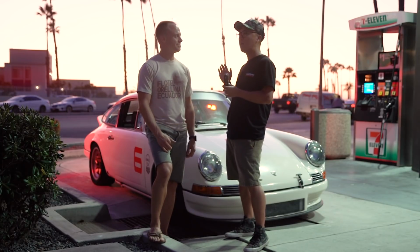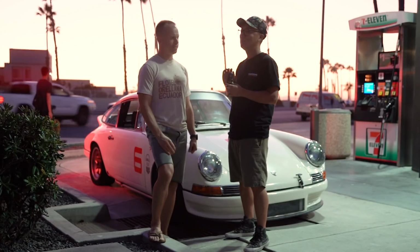So I know STIs typically make close to 300 horsepower at the crank. Is that what it's doing right now? So this is actually an EJ207. It's a 2005 Japanese spec C. They've done a limited number of them. It has a higher redline. It goes to 8,000 stock. And it's got a twin scroll turbo as well. And this is putting out 300 to the rear wheel. Wow. So at the crank, probably 350.